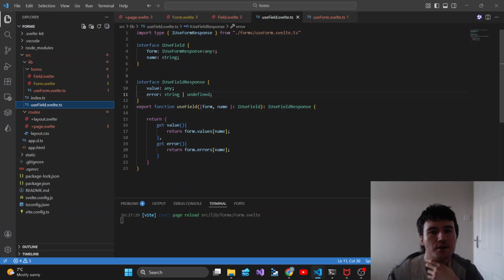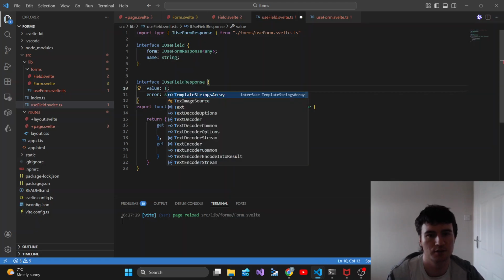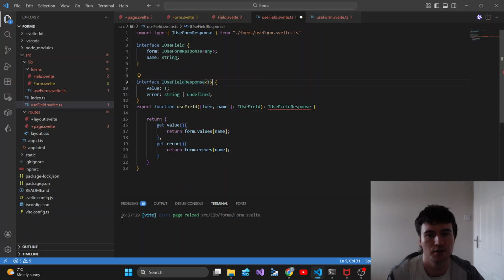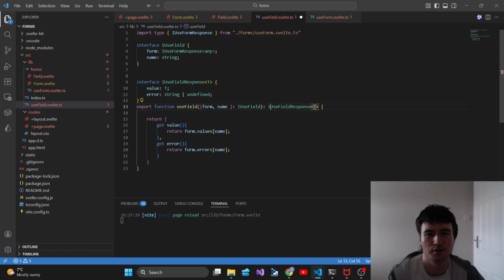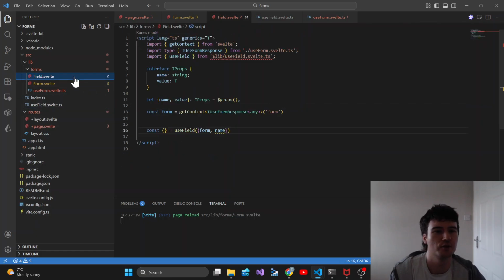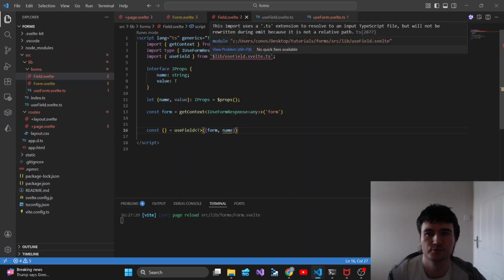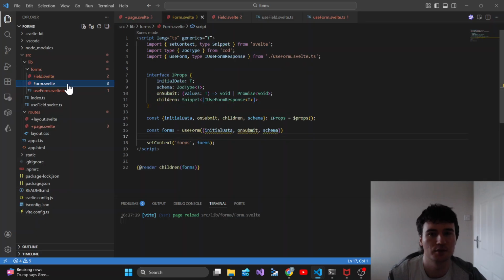Maybe for better typing, the value will be of type T. Pass in T, and this can be T, and then actually this can be T as well. So now we can infer the type based on what we're going to pass in. This will be inferred from the type of the value, right? That works pretty good. Yeah, nice.